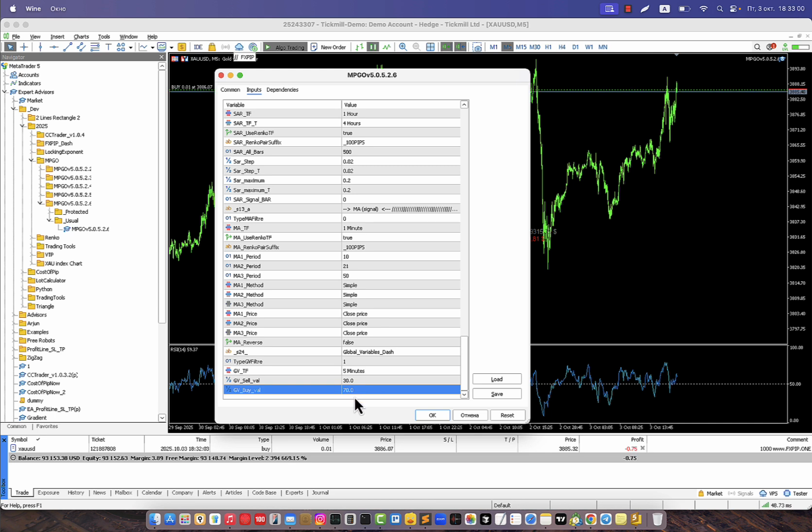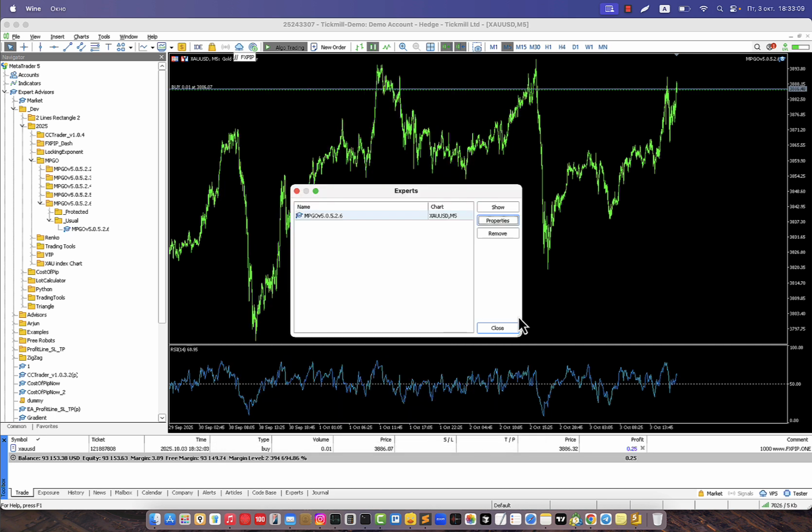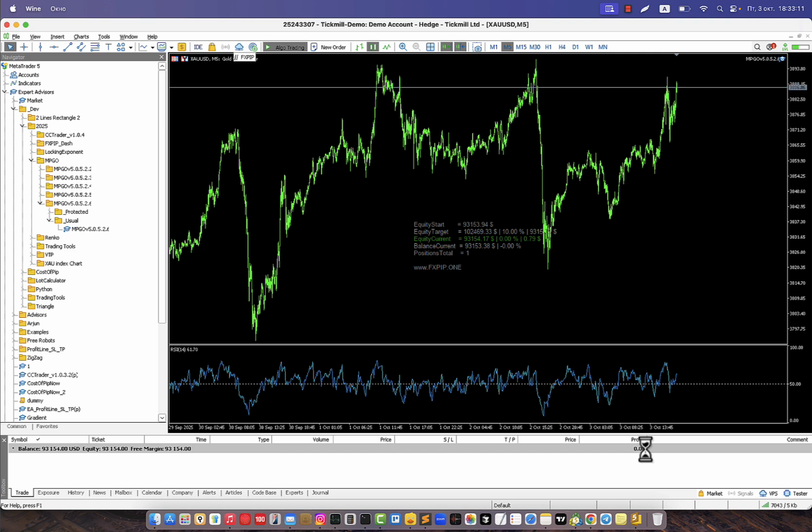Okay. So now RSI value is almost 60. It must not open any position if I press OK. And I close this position. Now we will see no signals because we have nothing higher than 70 and nothing below 30. Okay, this is why no signals. Later I will give you two values for sell and two values for buy of this percentage of indicators.